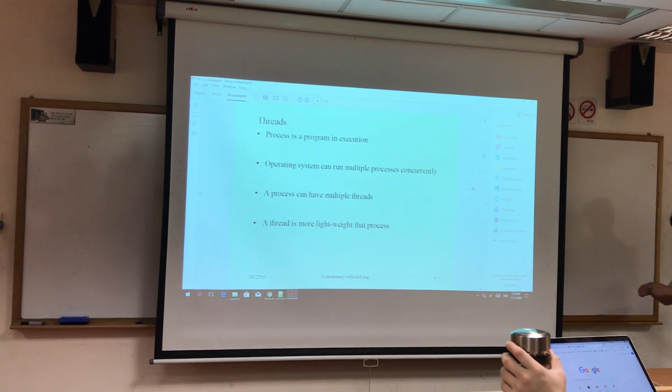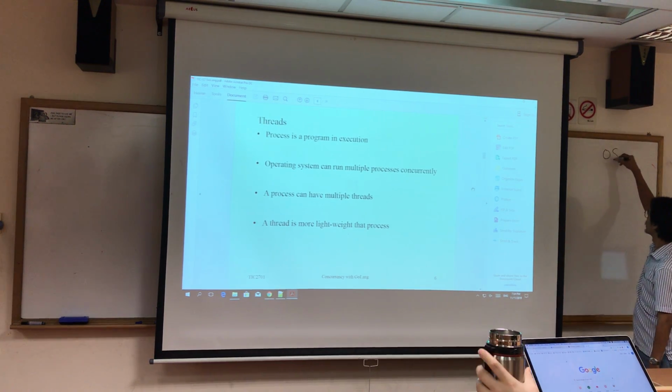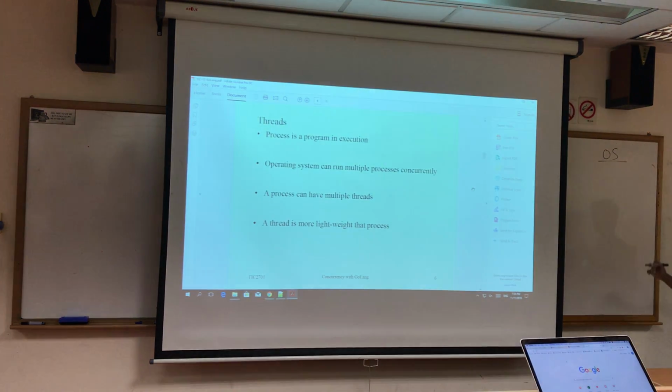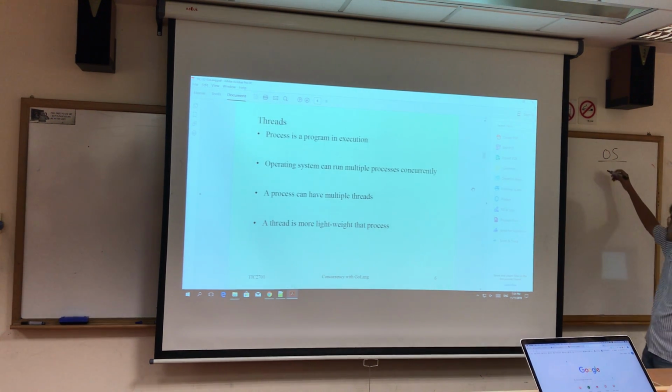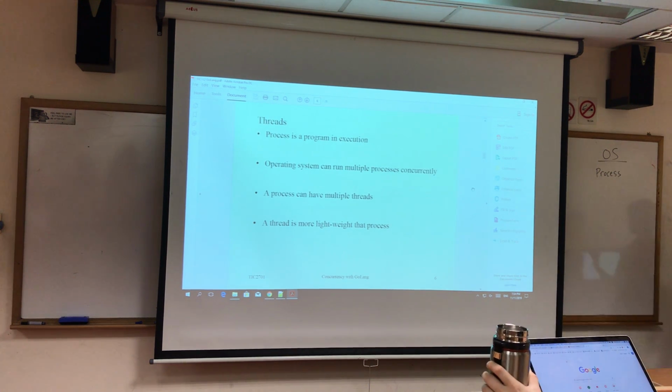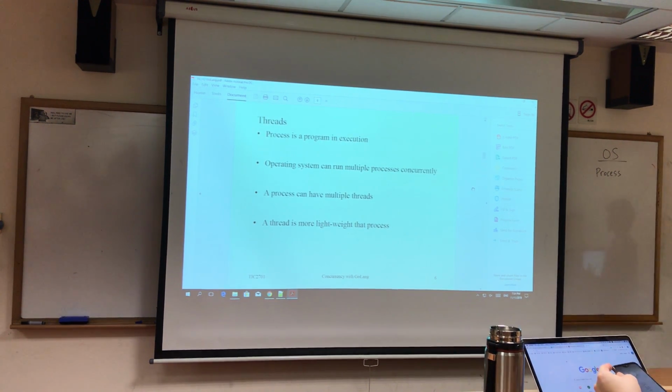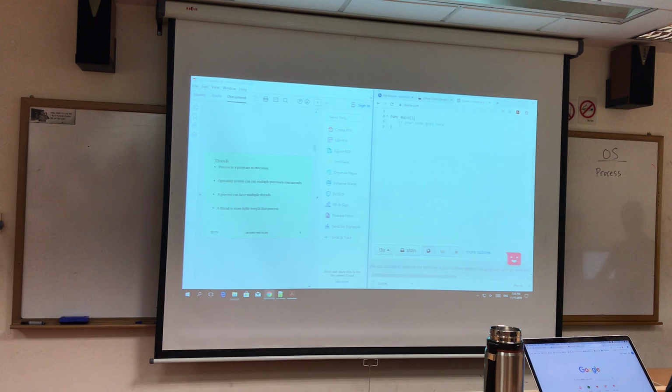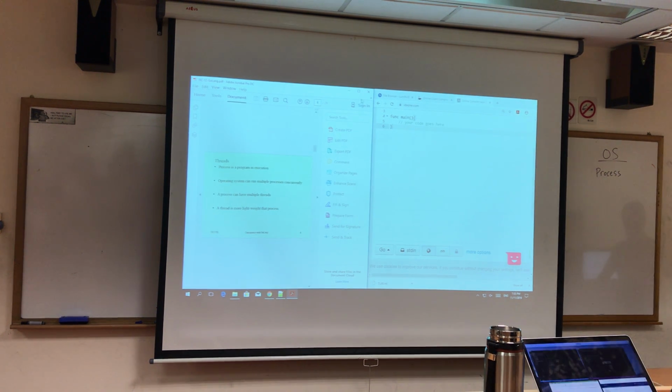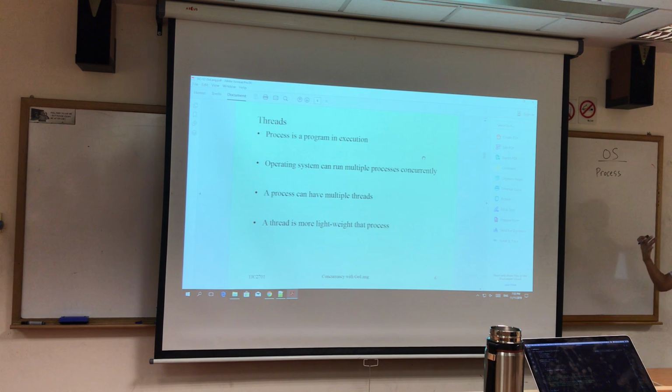where the operating system controls everything. And the operating system, when you run a single program, that will constitute a single process. So the operating system will try to run each of the processes concurrently. If I have this and this one running, these are two different processes. One is Adobe Acrobat, the other one is a web browser. The web browser doesn't have to stop when I'm having the Adobe Acrobat in front, right? So that's what it means to have a concurrent execution.